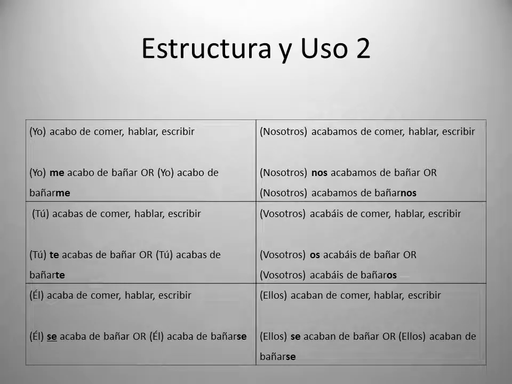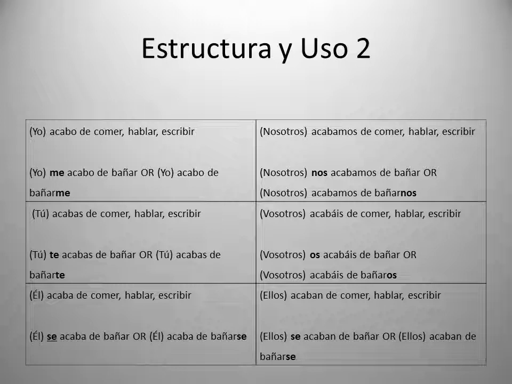Okay, looking at Estructura y uso 2, 134. We're starting to get into the past tense in Spanish. And one easy way of using the past tense is by telling something that you just finished doing. So notice this, and it should look familiar. Acabo de comer. I just finished eating. Acabo de hablar. I just finished talking. Acabo de escribir. I just finished writing.